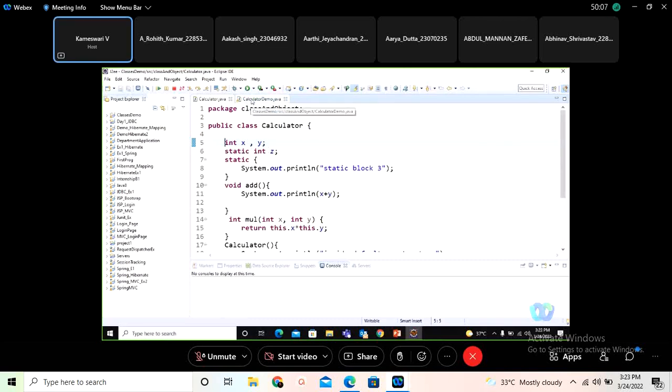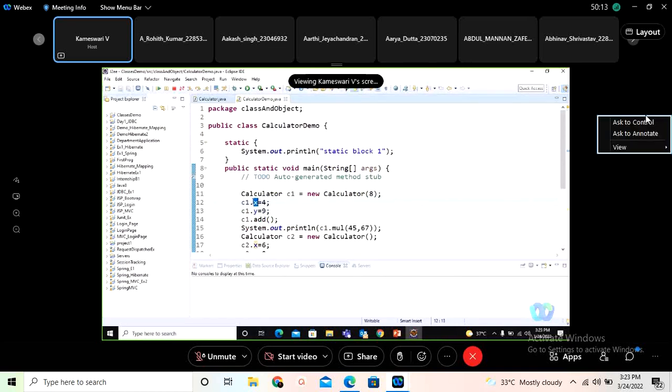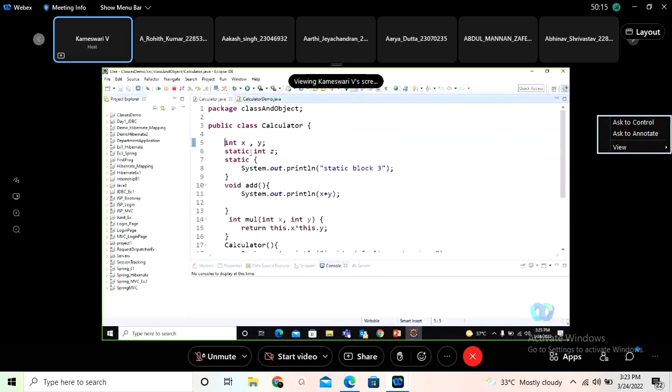That means in calculator demo, are we referring to this X, team? Yes, right? We are referring to X here, C1.X. So now you wanted to encapsulate it, you wanted to hide it. So how can you hide your X and Y? Just ensure that these are my private members X and Y, and I wanted to use or refer to them only in my current class, which is calculator.